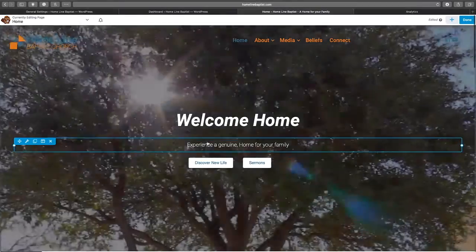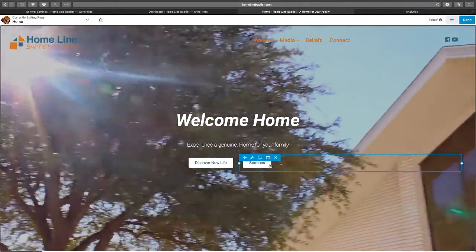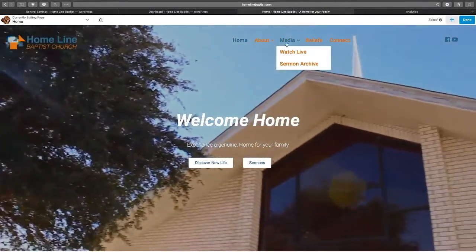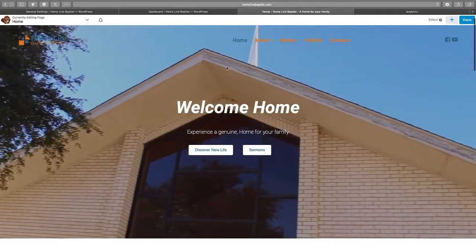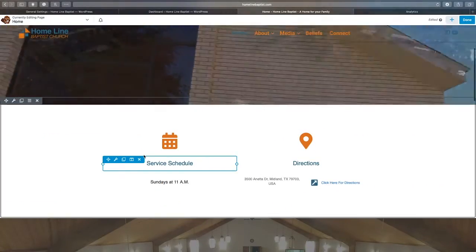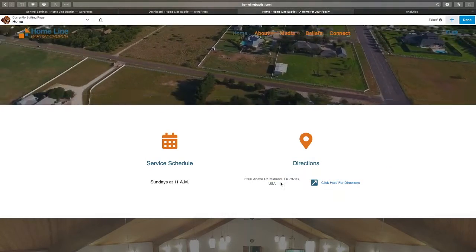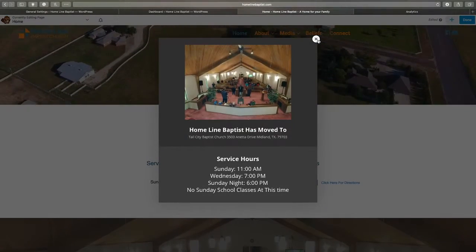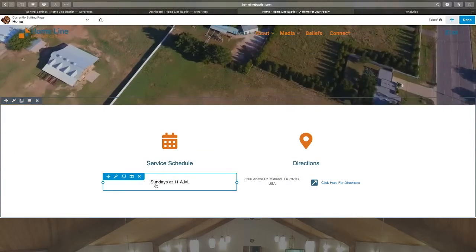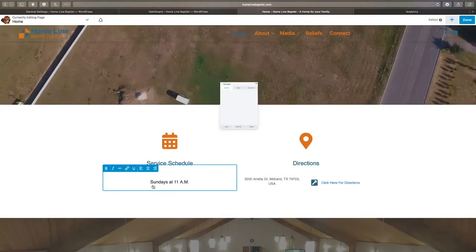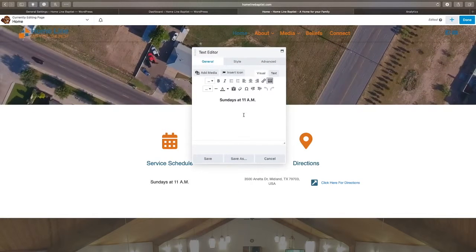As you will notice, you'll see all of the boxes around the different elements on the page, the words and everything else. So you're simply just going to scroll down to the part of the page that needs to be edited. In this case, Pastor asked me to update the service schedule right below the main page. Yes, we still get annoying pop-ups. So you're going to click on that. And that's simply going to bring up a text editor.